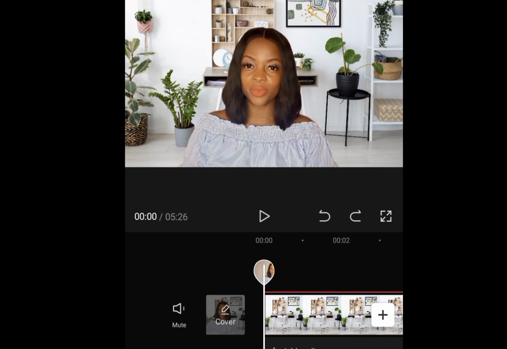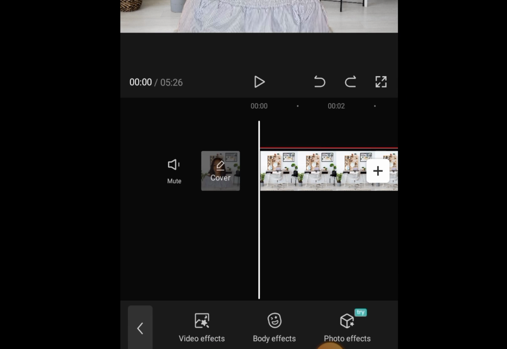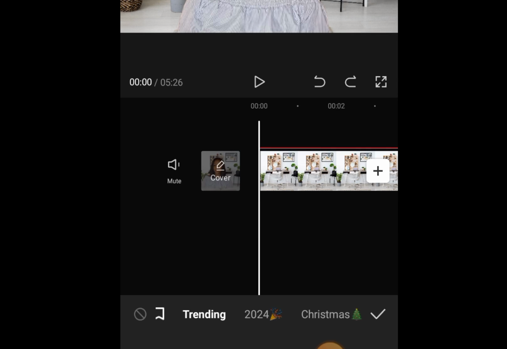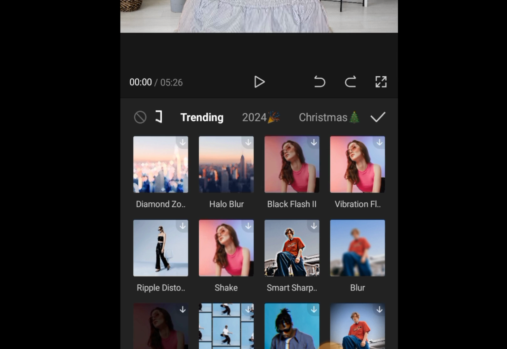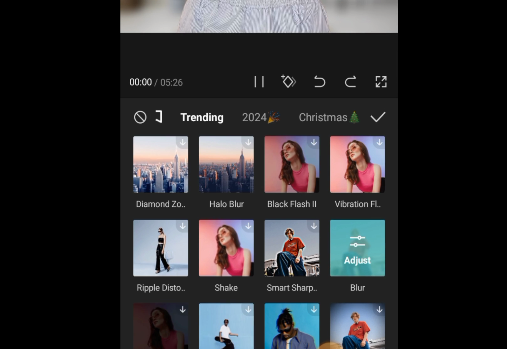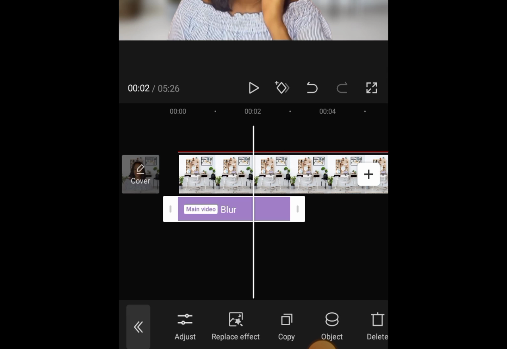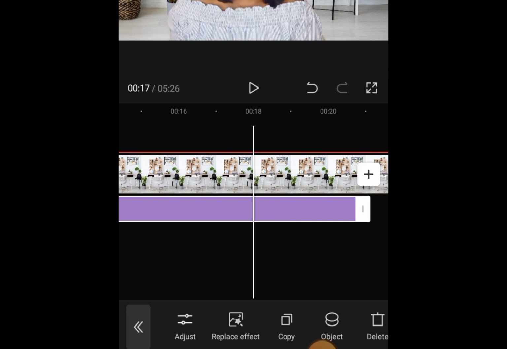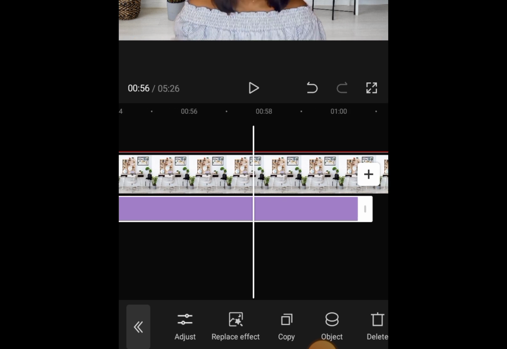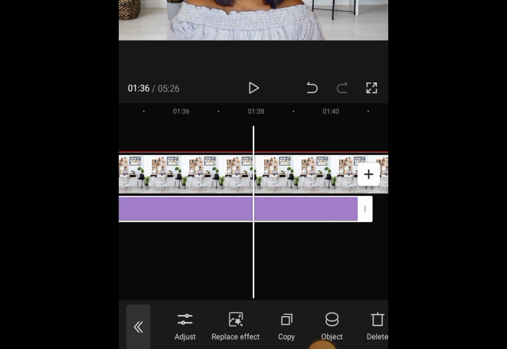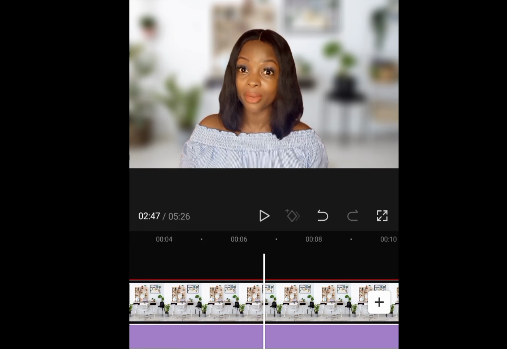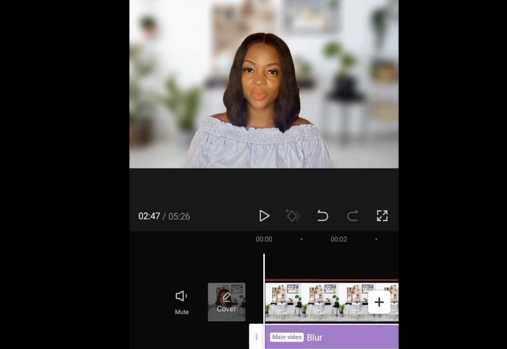background very realistic, and that would be to blur it a little, make it a little darker. So you click on effects, go on and select video effect, and then we are going to look for blur. Now this is blur. I'm going to apply it. The next thing is to go on and drag it to make sure that the blurry background covers every part of this video. I'm going to scroll to the beginning, and if you look at this background, it's too blurry that people will not even see what is at the background.